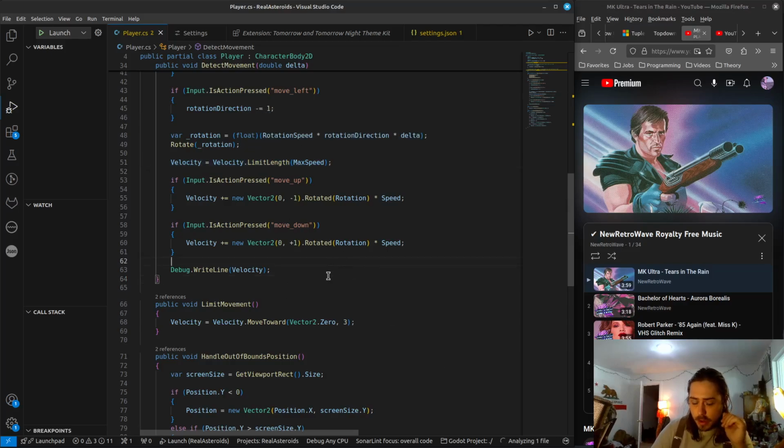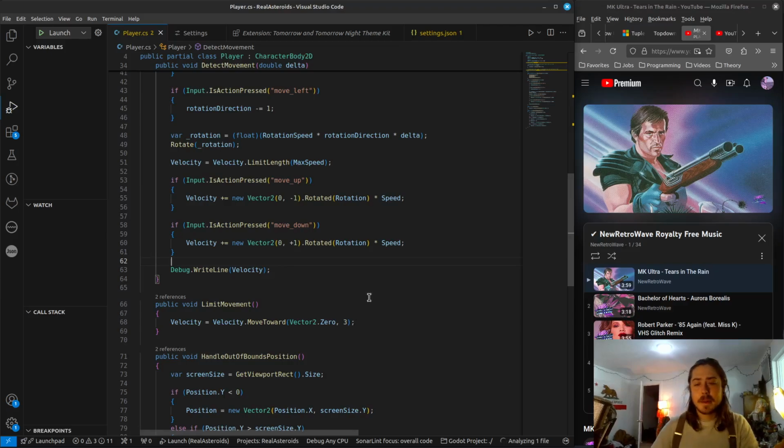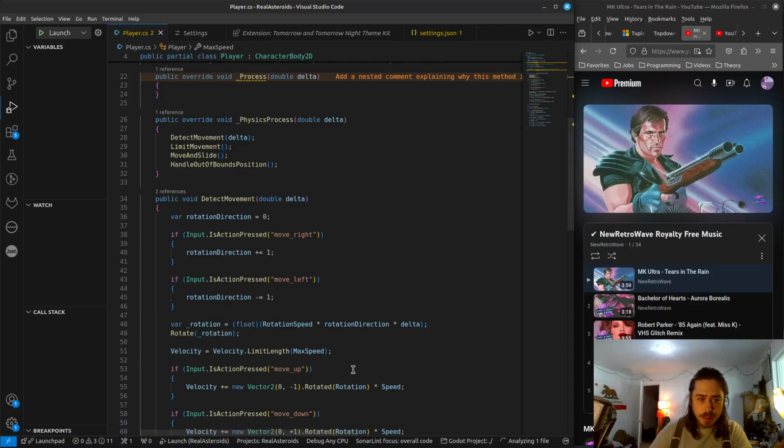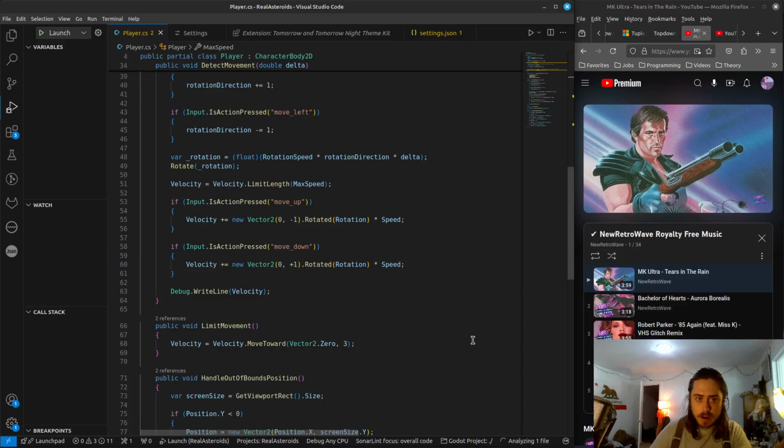So that, as far as I understand it, prevents... it's kind of like an acceleration, right, from 0 to 60, or in our case 10 to 200. And so it allows for nicer movement where you start slow and speed up, as far as I'm aware. I might be misunderstanding some of this.